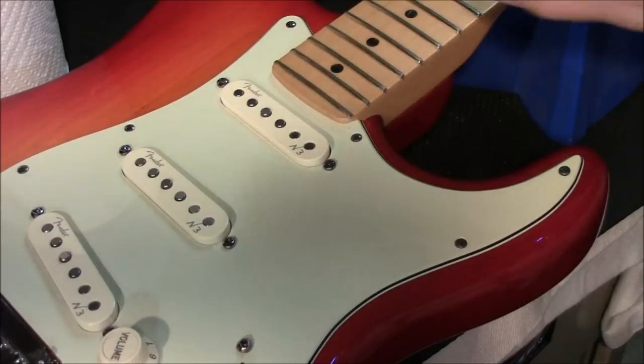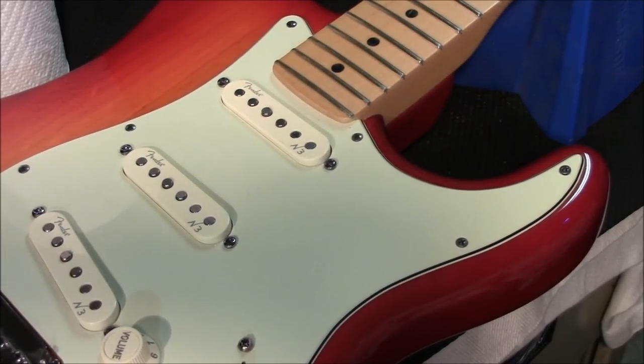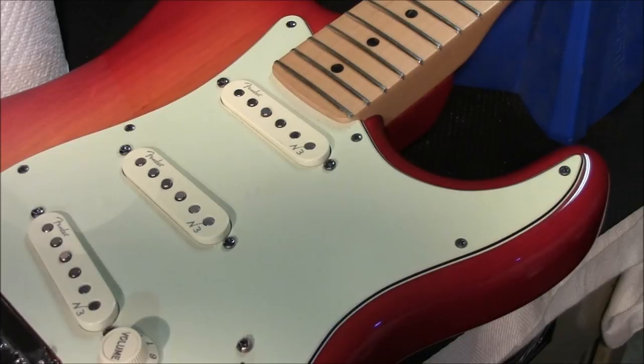Each one of those little frets has a nice little hump in it. They're nice and smooth again. Yeah, that's what we want to feel. Of course, you can feel the fret itself, but no more tearing at your skin. No more sharp, barbed edges. And that makes life much more fun to play these guitars.